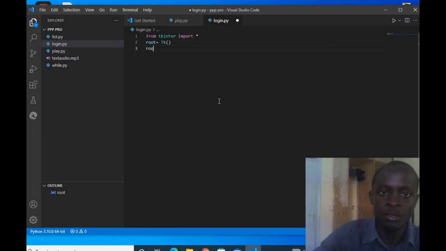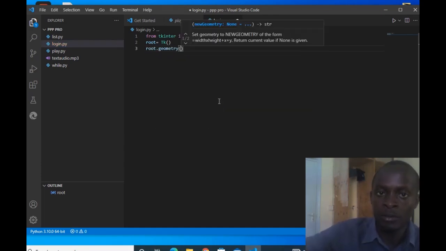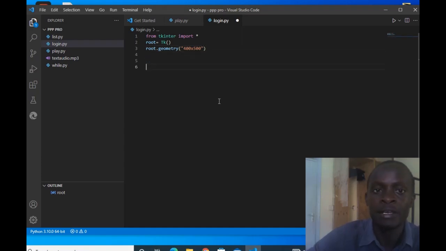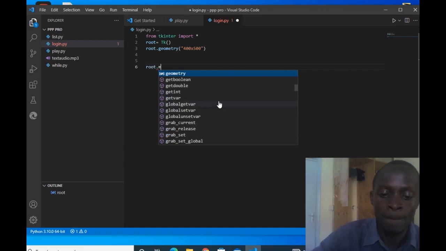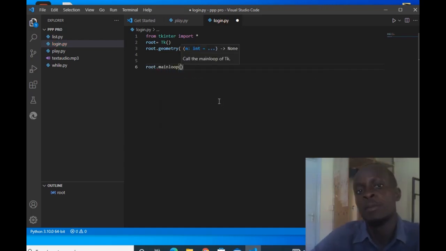So root.geometry, and let's give it a height of 400 and x 500. Then I want everything in this root to be in the main loop, so root.mainloop.